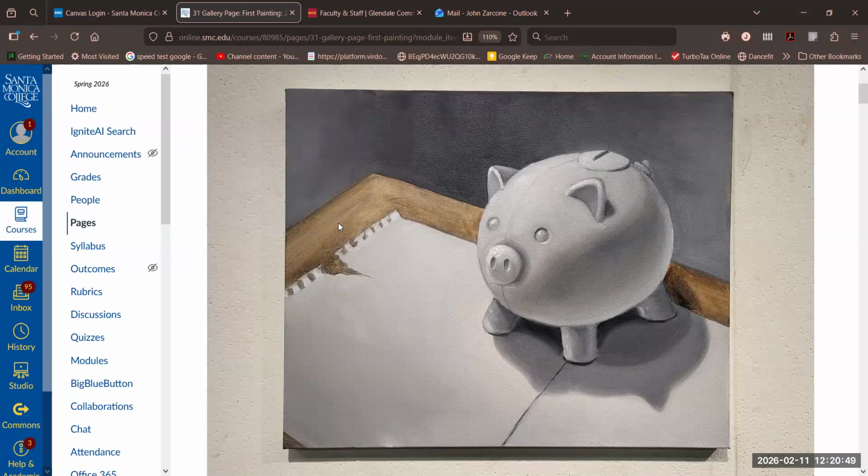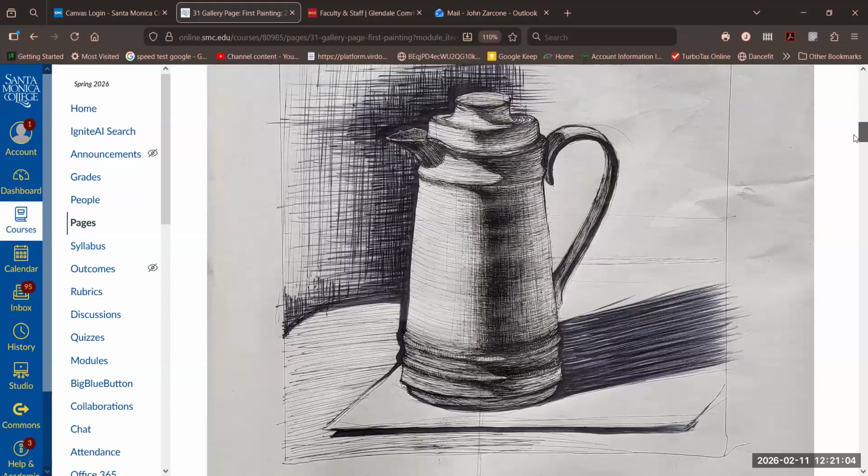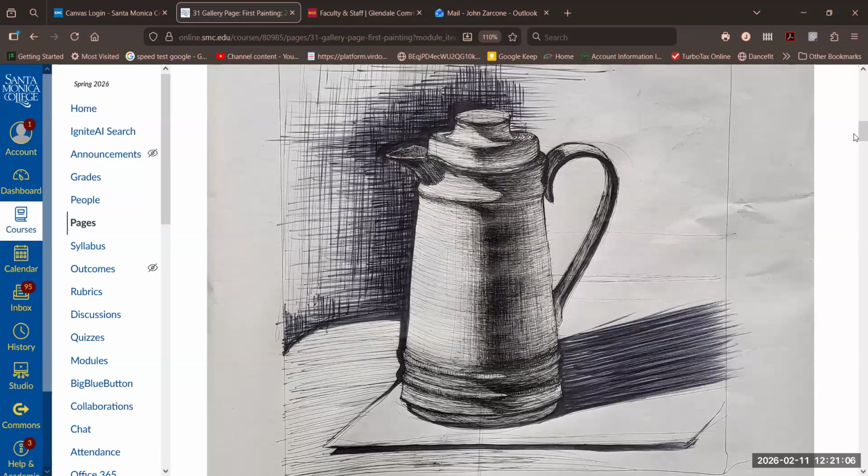So in this painting, you're going to explore the way to properly build an oil painting and how various paint qualities can inform what you can do with the materials. So this painting starts off with a value rendering. With 31s, it's important that you've had, for Santa Monica, it's 20A. Okay, so that's beginning drawing. But if you've had beginning drawing anywhere else, some type of drawing class, and you know the fundamentals of representation, that is observational drawing, then you should be okay.